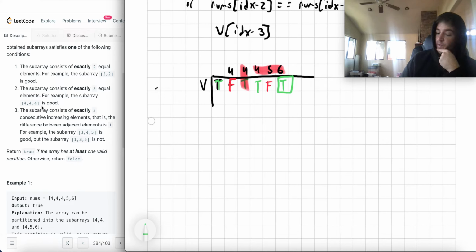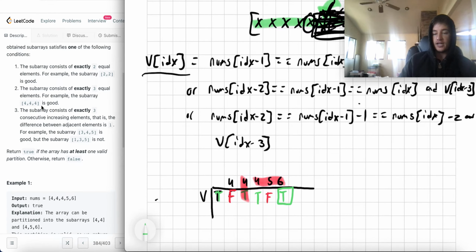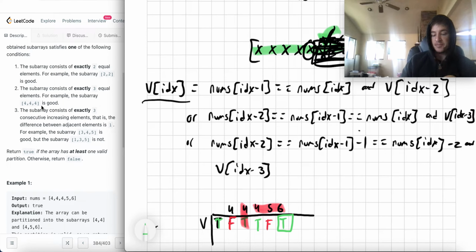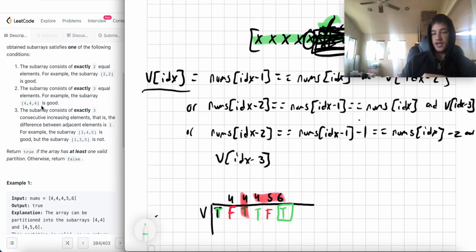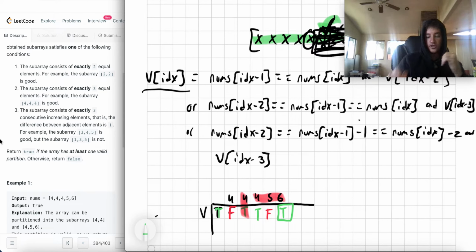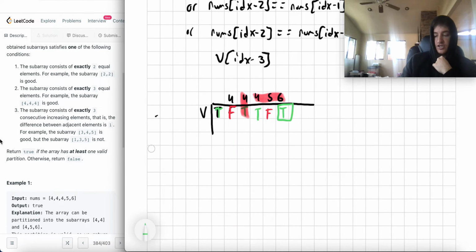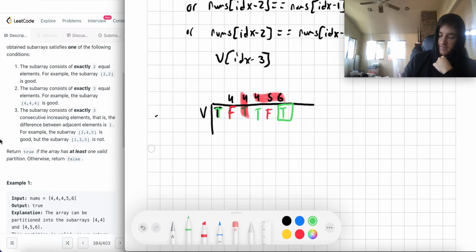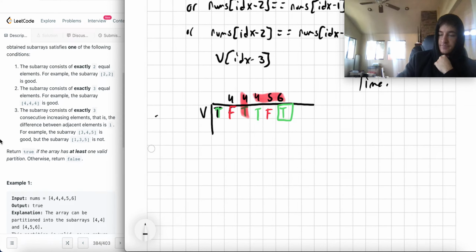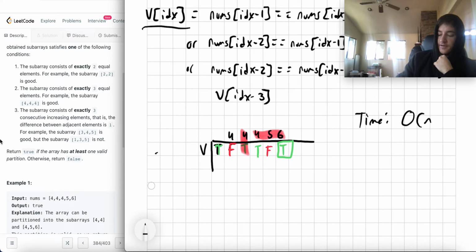So this has a runtime of O of n, where n is the length of the array, right? Because we just need to look at each element, and then for each element, we check 3 conditions. So it is constant, right? We have to look at a lot of stuff, but in terms of runtime complexity, this is a constant operation, right? Because you just need to check some information to see if condition 1 is true, check some information to see if condition 2 is true, check some information to see if condition 3 is true. But besides that, you're not doing anything that scales with the input. So the runtime of this is nice, right? We have a time complexity of O of n.